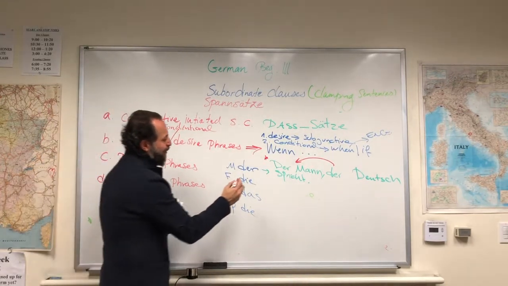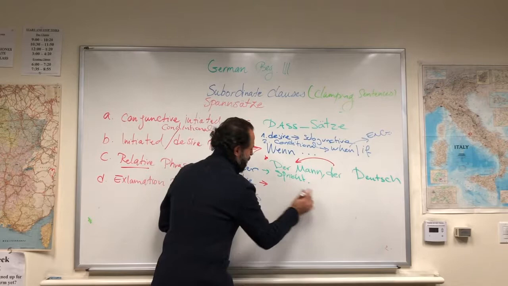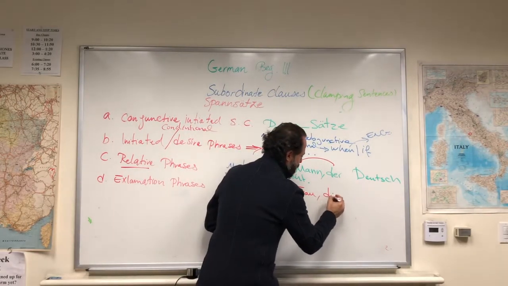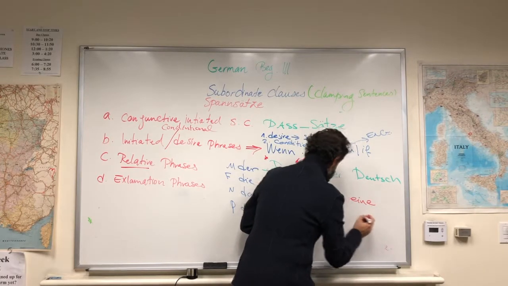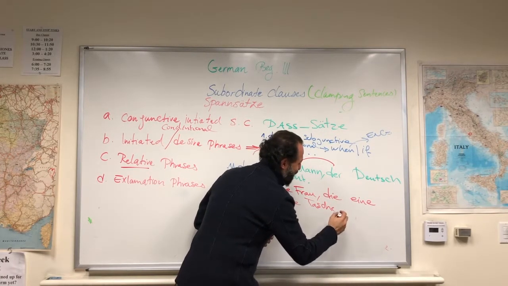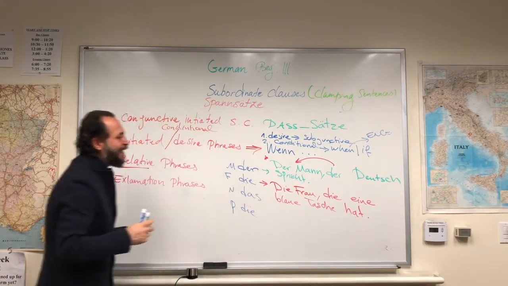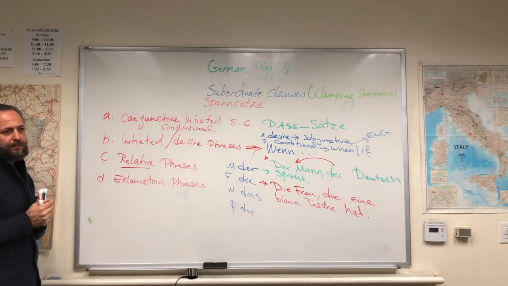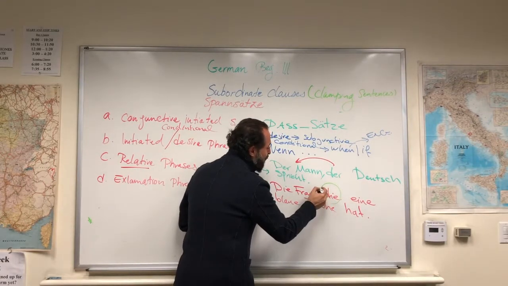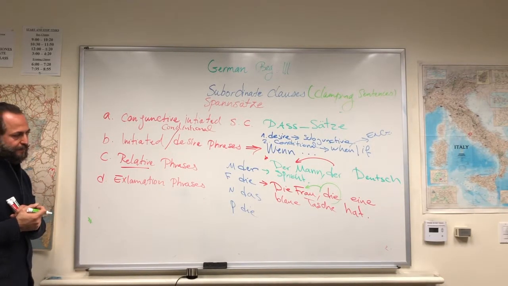Now, let's think what happens if my initial phrase starts with a female subject. Die Frau, die eine blaue Tasche hat. Eine blaue Tasche would be one, right? Okay, eine blaue Tasche hat. Die Frau, die eine blaue Tasche hat. What could it mean? The woman who has a blue bag. Exactly. As you see, here the reference to Frau is die, because Frau is feminine. Die Frau, die eine blaue Tasche hat.